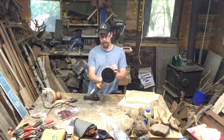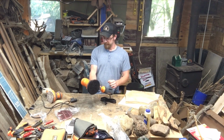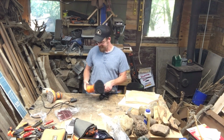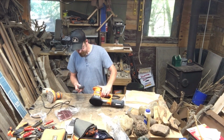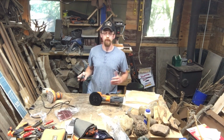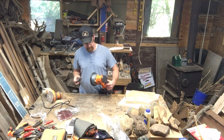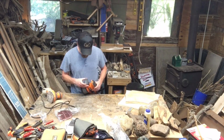Real quick, overall in hand, like I said, you're going to get a forearm workout if you were to hold it like this all day, but I'm sure you won't be. Let's get this little handle on here though. This handle's got a little swooping motion. As you can tell, I haven't opened any directions because I don't do that. I'm a guy, right? We don't read all those directions. We'll figure it out as we go.